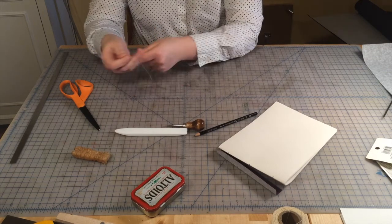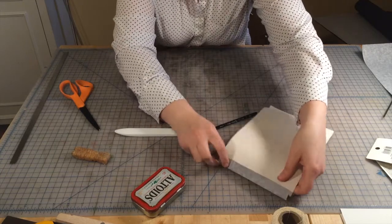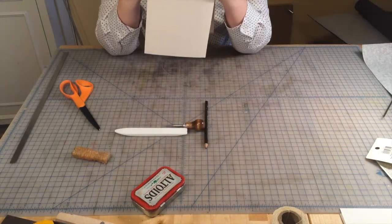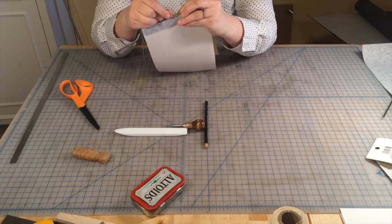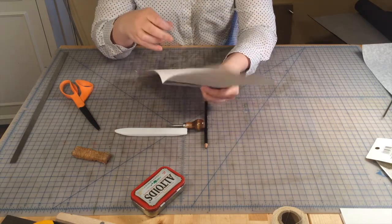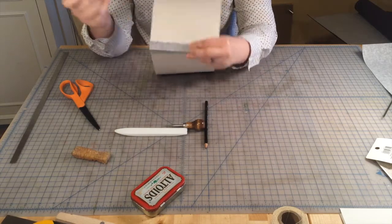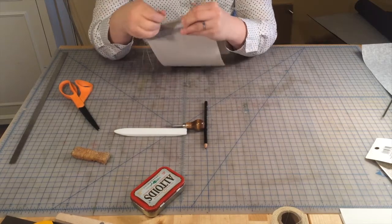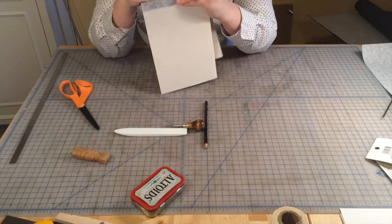Thread my needle. I leave a little bit of overhang, but I don't tie any knots in it. And then I get my text block. And I'm going to start at the middle, sewing from the outside in, again remembering that whichever direction I start from is where my knot will show up. So if I start from the inside, my knot's in here. If I start from the outside, my knot will wind up on the outside of the book and get covered up when I case it in. So that's what I'm going to do.